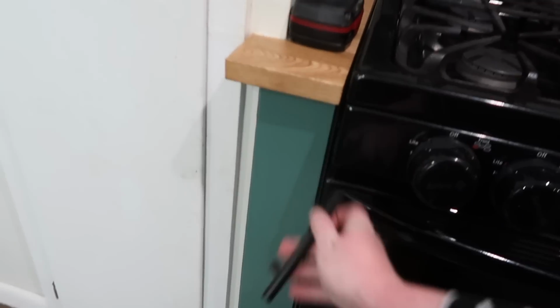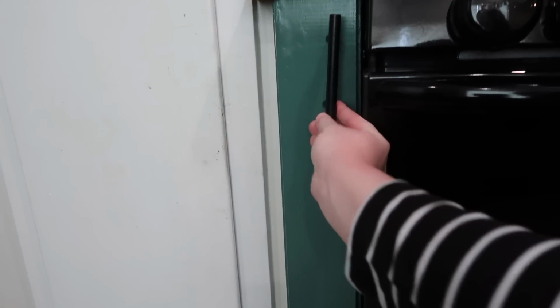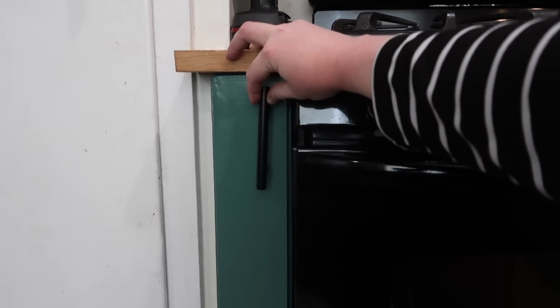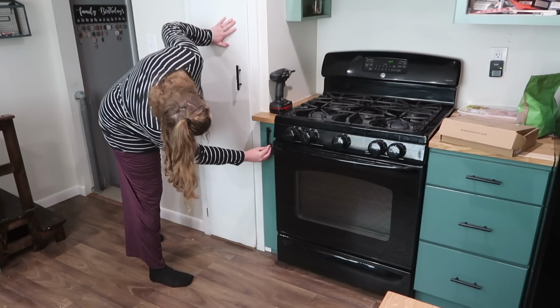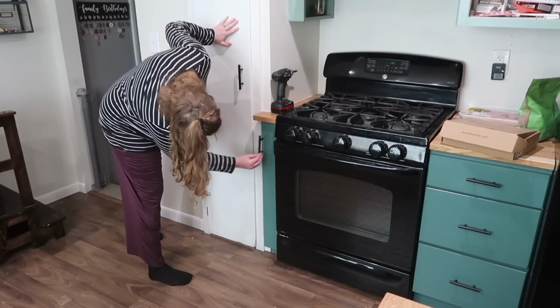But as you can see here, I am just setting the little handle on there. What do you guys think? Should I add it? Should I not? Should I leave it plain? I can't decide, so I'm going to ask you guys, because I was asking Devin and he's like, I don't care. I was like, I don't know if I care either. I think it looks nice with the handle, but it kind of looks nice without it too. You guys can help me decide that one. So here I am still trying to decide with my 8th outfit of this video.